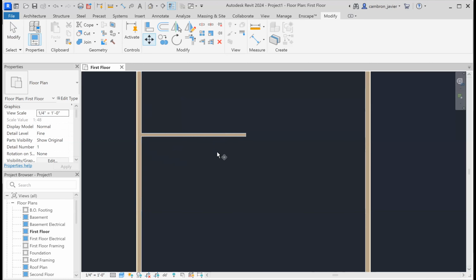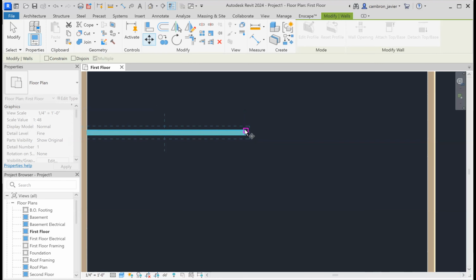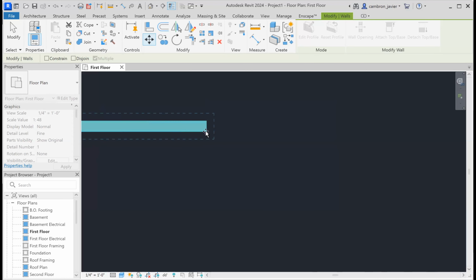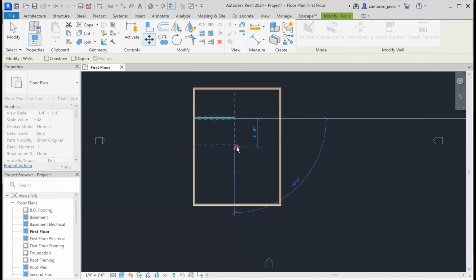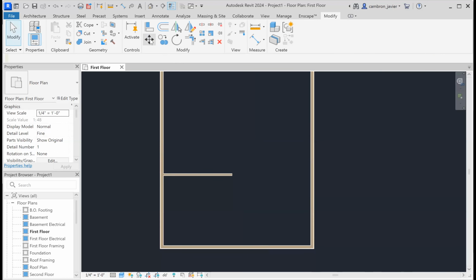Now, there's different ways. I probably wouldn't use the move tool to move a wall. We would use the temporary dimensions, okay? But since I don't have a standalone object, we'll just go ahead and select the wall, and then hit the space bar, and then it asks me where to grab the wall, and then I'll just go ahead and move it down. Okay, but let's explore the move tool a little bit later on when we have standalone objects. It is important to understand where the move tool is, and it is right under here in your modify panel, but we'll discuss this a little bit more in the future.